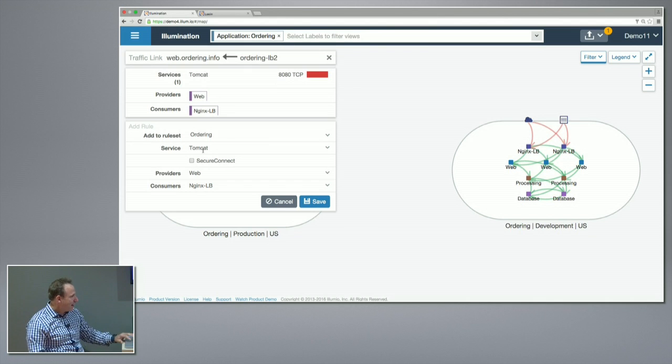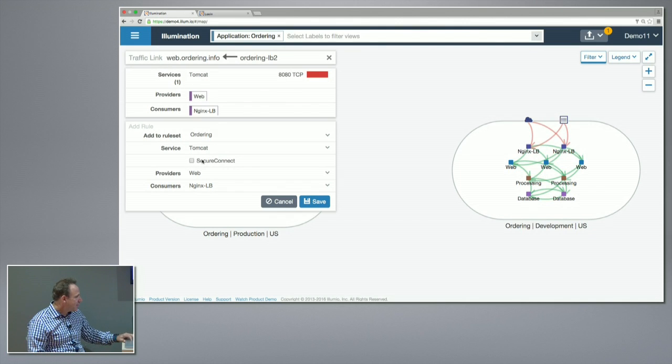Now, a nice thing about this is I can activate Secure Connect right here if I choose to. Once again, the PCE is going to take care of all the keys, and we're going to activate what's already inside of the host, right? So once again, there's no proprietary encryption. We're going to take care of the pre-shared key generation, and then the local session key will be handled by the hosts. Some customers want certificate-based. That's fine if you have a good PKI. Obviously that's something we can afford, but most customers don't have a good PKI operating inside of every single host. So we take care of that for you.